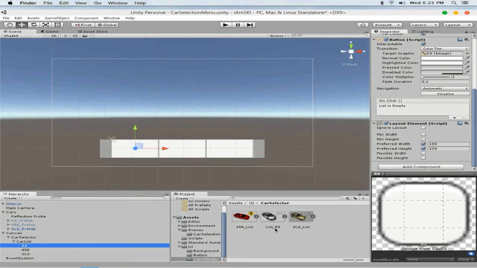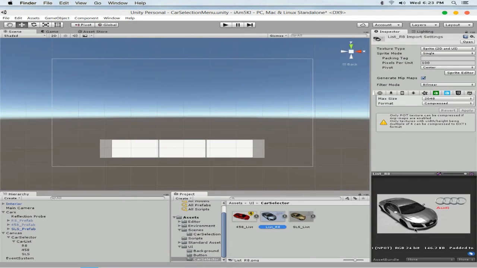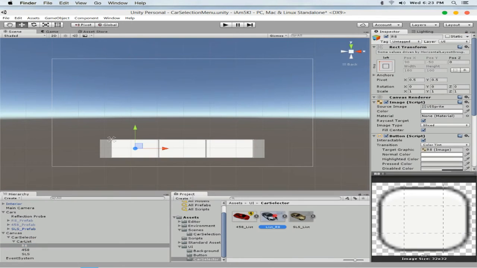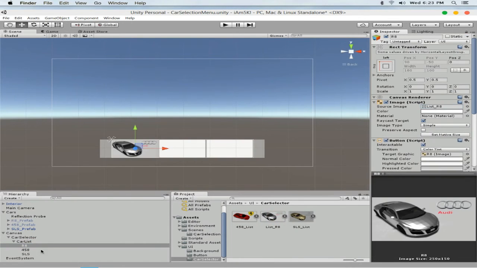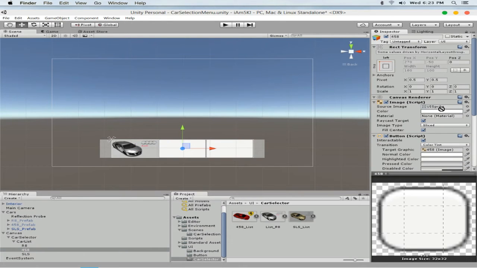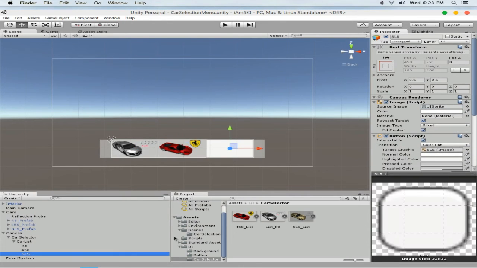Let's just quickly assign all of these. What I've done here is I've rendered this car using Blender and just added a logo over to it, and I've done the same with the three cars. Anyways, let's just quickly assign R8 to R8, 458 to 458, and SLS to SLS.